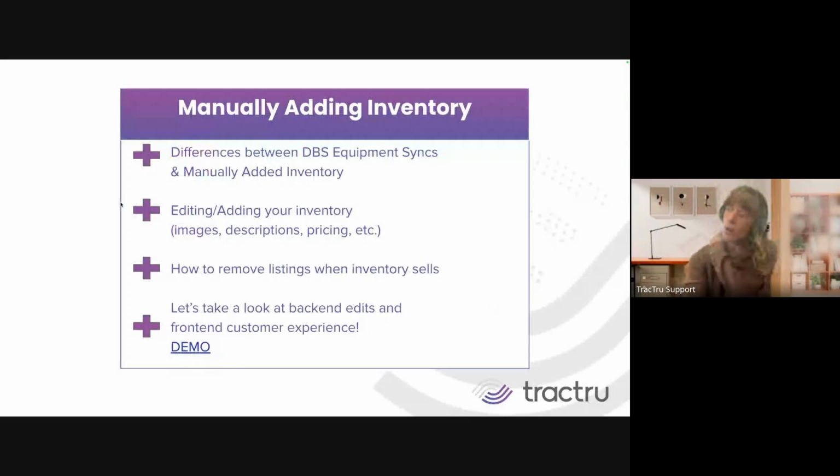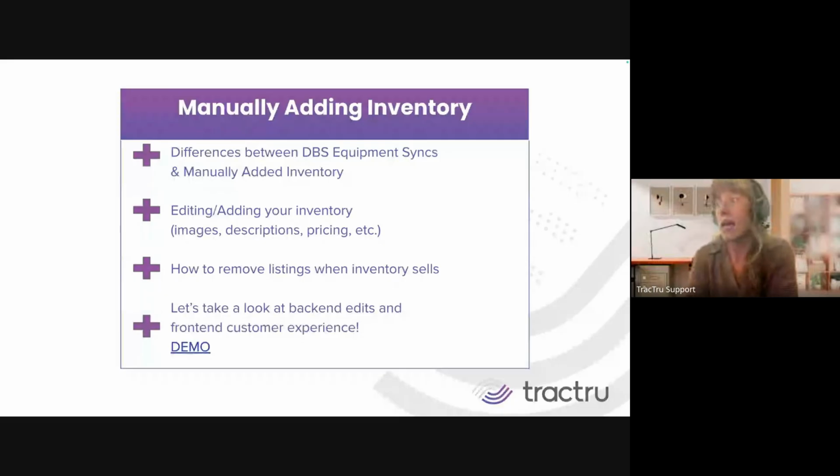So a little overview about manually added inventory, and then we'll dive into a live demo for you. There are two ways that inventory can end up on your website. I would say we have a pretty even split between dealers that go with equipment sync with their business system, and dealers that manually upload inventory on the back end of their site. So we support both options.